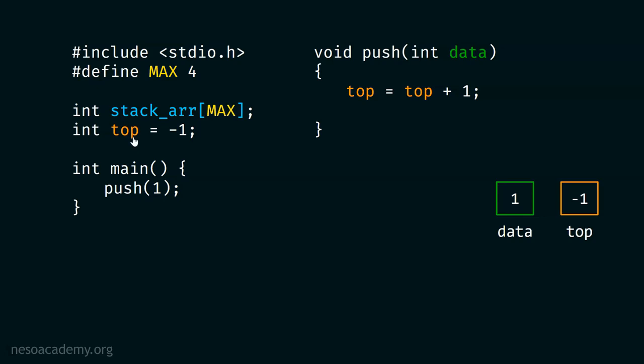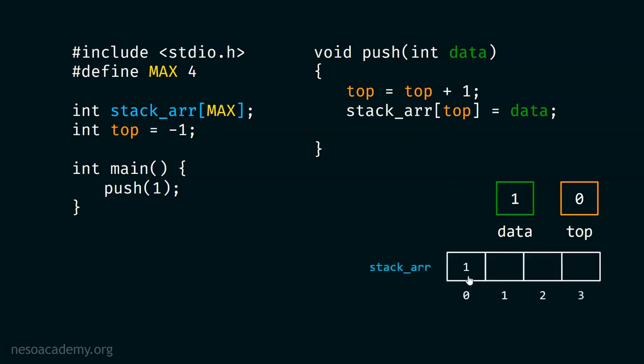So I've declared this variable top over here, and you can see that this push function is actually accessing this variable and it works. Here, I'm incrementing the value of top by 1, which means that this value will get replaced by 0 and everyone can see it, right? After this, we need this line of code to store data in stackARR[top], which means we will store value 1 at index 0. Isn't that so? This is what we are trying to do.